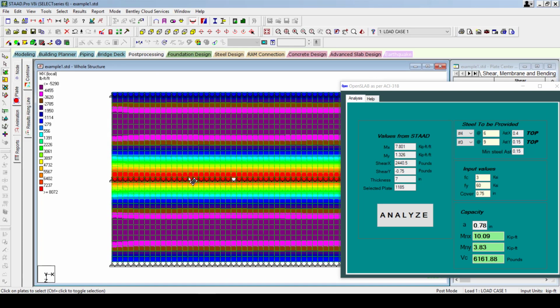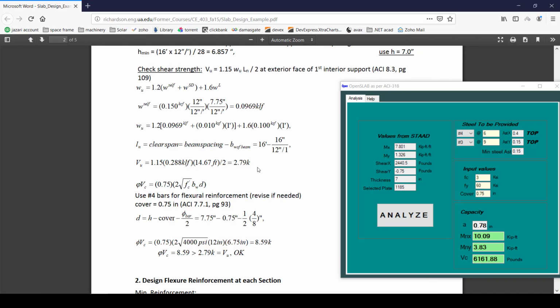Pretty close. Keep in mind, moment coefficient method and these manual calculation methods are very empirical. The precise results are what are obtained from your FEA models. So there you go. Anyways, this is a pretty good example.